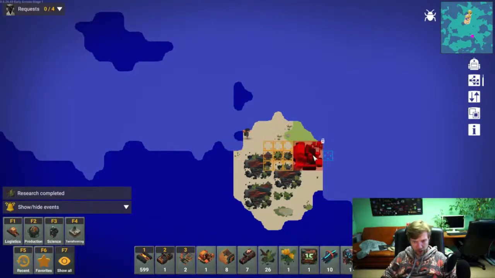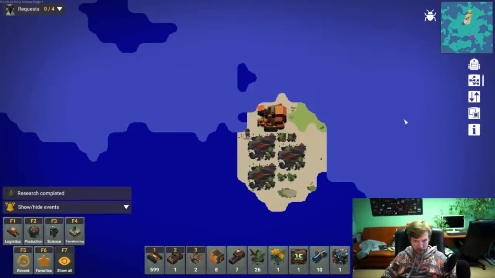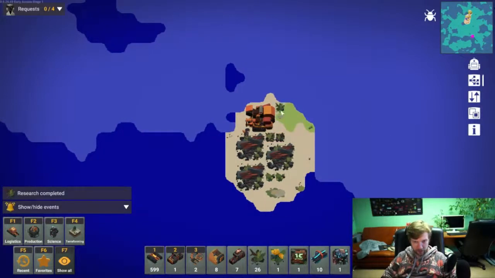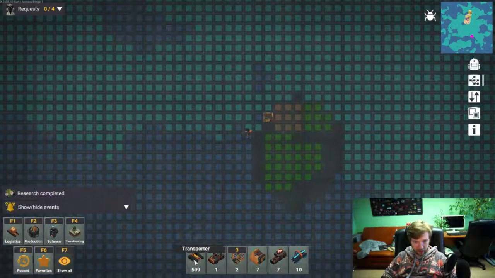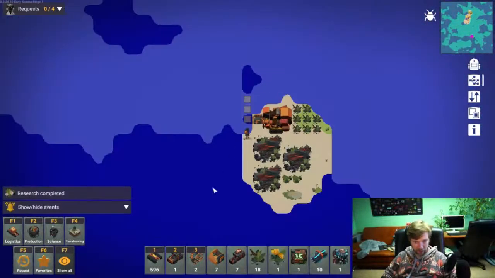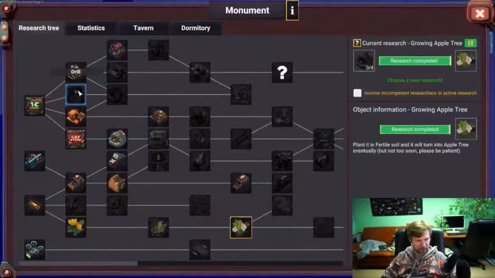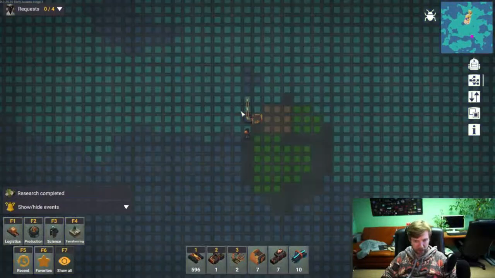how much space could I actually occupy? Well, okay, I think I could... Yeah. Actually, why wait when I can already build some? Let's plant some trees. Let's harvest these trees. And let's start building a transport line back to the main island. And you know what? Oh, I don't have drills research, but we'll fix this soon enough.